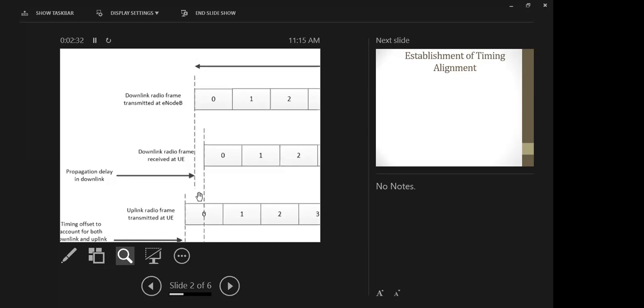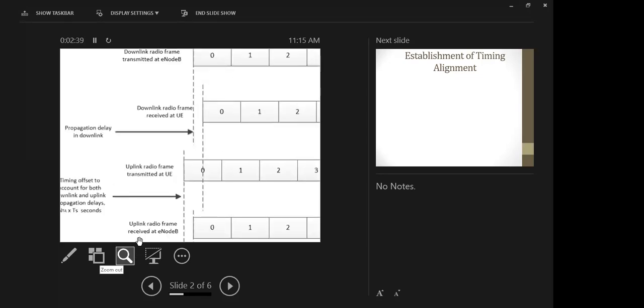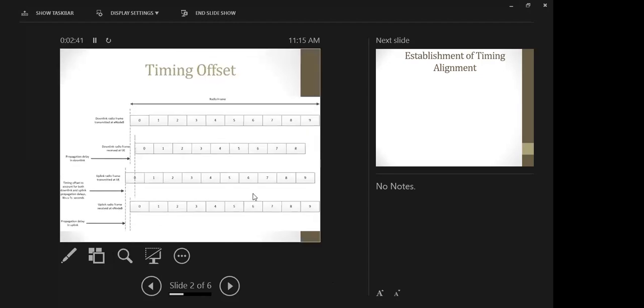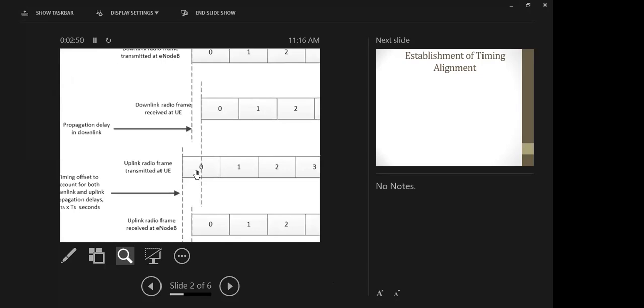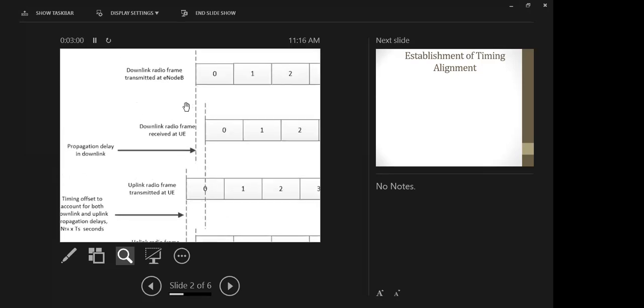Okay. So yes, I understand. So basically, because of two-way communication, the time shift is doubled. Now it is probably also clear that this timing offset is a command from the eNodeB, which the UE just uses. It doesn't have to understand a lot of things here. It just uses that much time difference between when it receives and when it transmits.